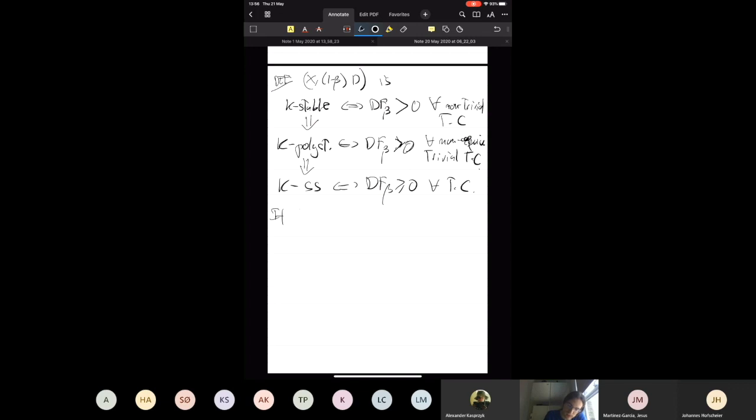If curly X, curly D is induced from a one-parameter subgroup lambda into some SL(m+1), the Donaldson-Futaki invariant of this is a constant times the Hilbert-Mumford weight for D when I'm thinking of D as a hypersurface of some Pn. This is quite useful because you can see how in many ways you can think of K-stability as a generalization of GIT.